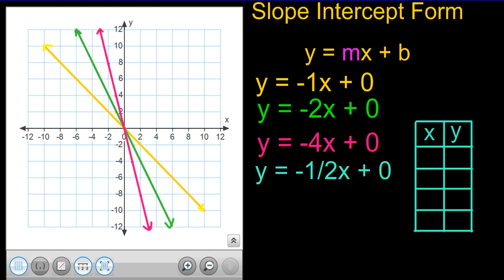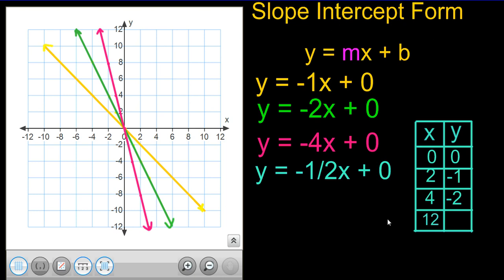And we move on. Now since we have a -1/2, we're still going to start with 0, and we're going to get our y value of 0. But this time we want a number that works well with -1/2, or with 1/2. Instead of using 1 and getting a 0.5 as our value for y, we'll start with 2. Half of 2 is 1, and of course since it's a negative times a positive, we get -1. And then we're going to use a number like 4. Half of 4 is 2. So those two numbers work pretty well together. And a negative times a positive gives us a -2.